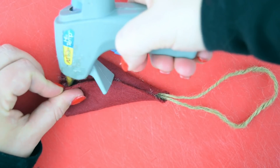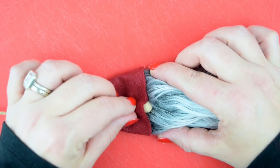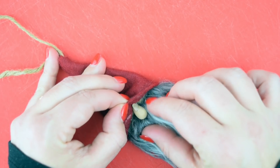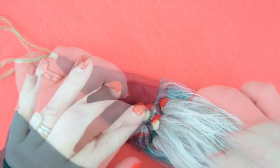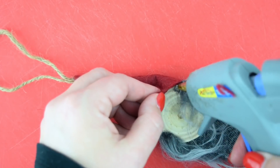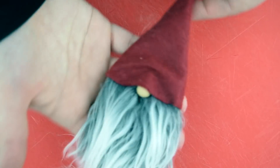This is actually one of the easiest gnomes I've made. The most important part is actually the nose, so get that right, kind of scrunch it down a little bit, put a little hot glue on the nose directly, then fit your hat there first, and then just hot glue the rest of the hat down. It's a super simple gnome and because we're using the wood slice you can make them all different sizes. Isn't it cute?